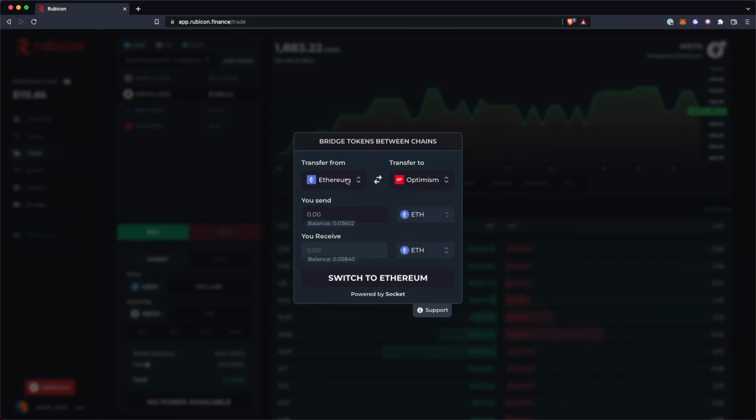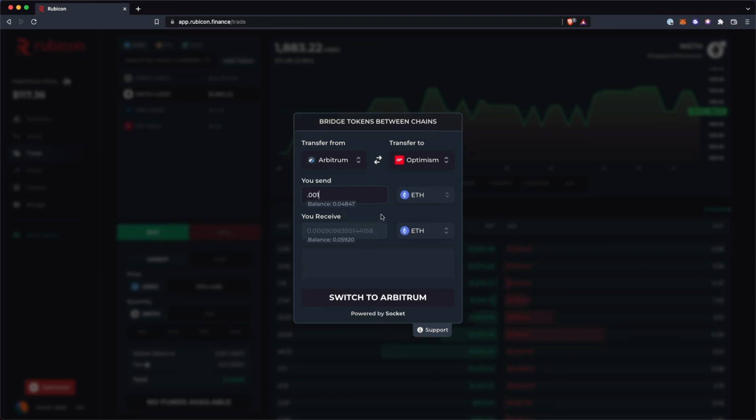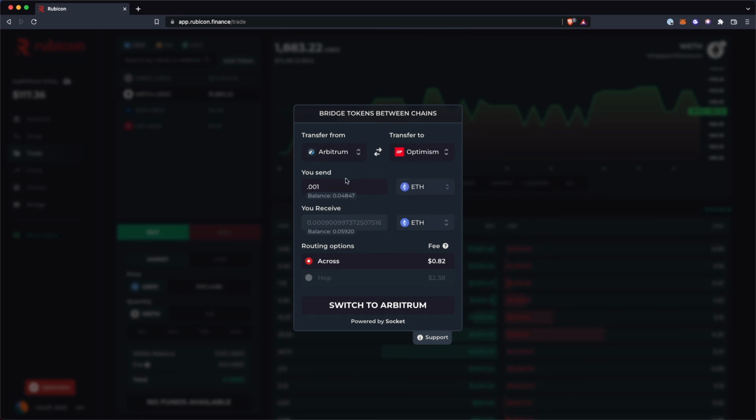Then all we have to do is select the chain that we want to bridge from. So they support a ton of different chains. I'm going to be bridging from Arbitrum. So I'm going to select Arbitrum and then make sure to leave this as Optimism because that's the chain we want to bridge into. You'll then be greeted by this input box right here. This is how much you want to send over. So I'm just going to do 0.001. And I'm sending Ethereum on the Arbitrum side, and I want to receive Ethereum on the Optimism side. So this is important because if it's your first time bridging into Optimism, you need Ethereum to pay for gas. So make sure you're bridging in Ethereum if this is your first bridge into Optimism.